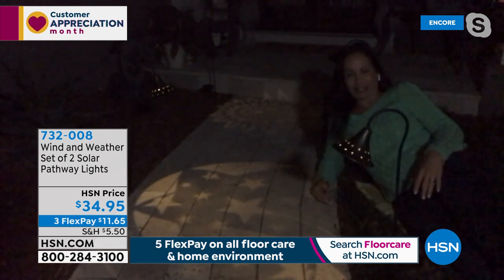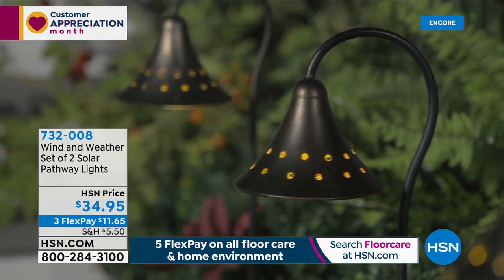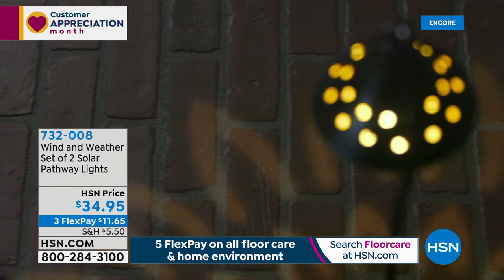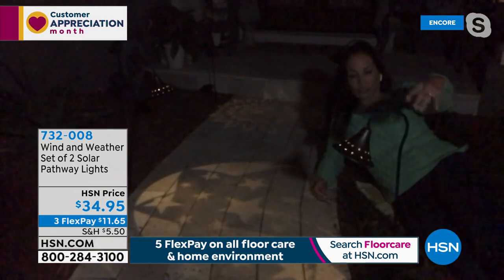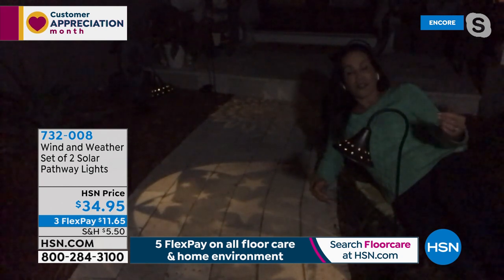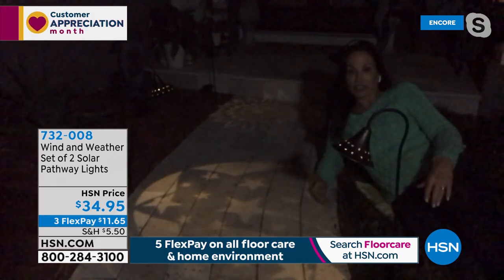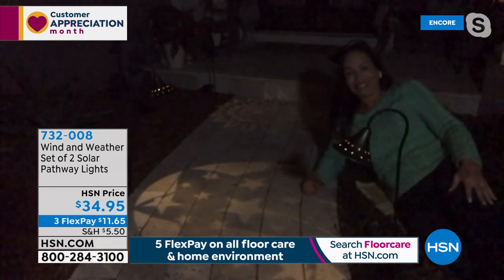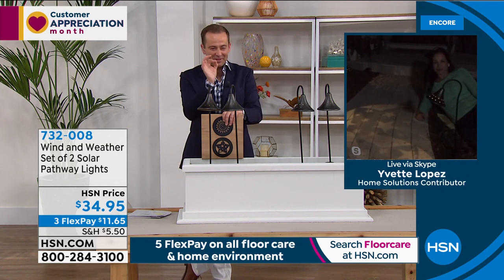They're so cool. When people are coming up to my door at night — mostly package deliveries, to be honest — they always say, 'That is the coolest, where did you get those? I've never seen anything like that before.' Wind and Weather brings us something unique and different. What I like about the actual lights is they're pretty tall, so they can project down — they're about two and a half feet, a brushed metal. They're very pretty — the light itself. During the day, it's not an eyesore or something you want to hide. And then at night, the solar batteries are included — just put them somewhere they're going to get sun, press the on button, and magically you're going to see stars or flowers.